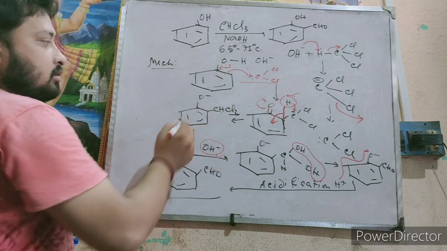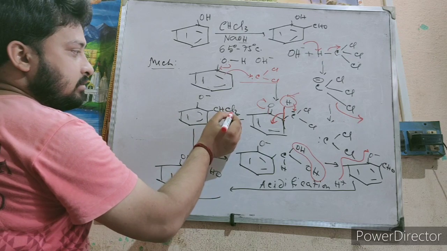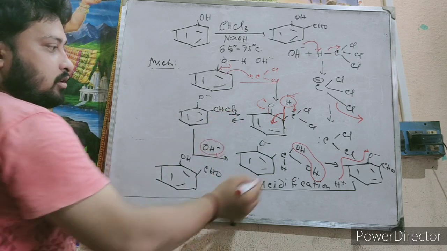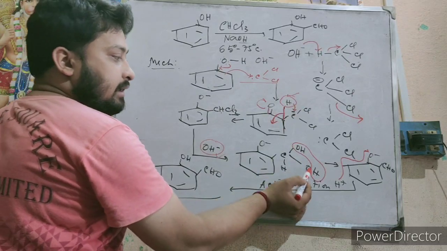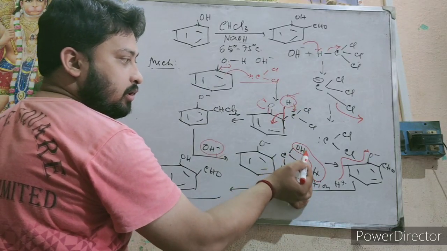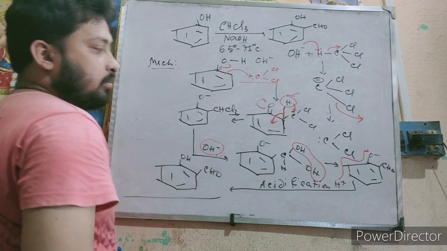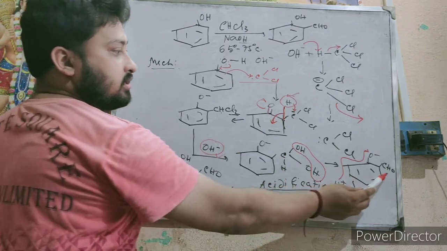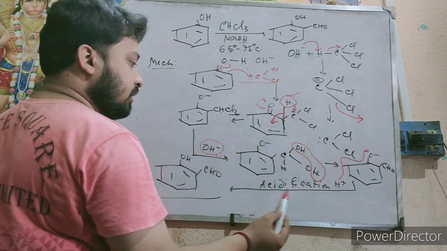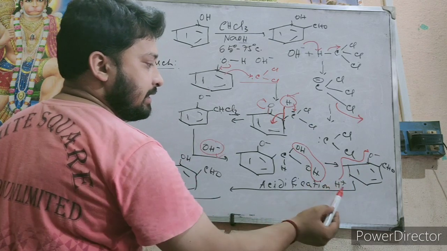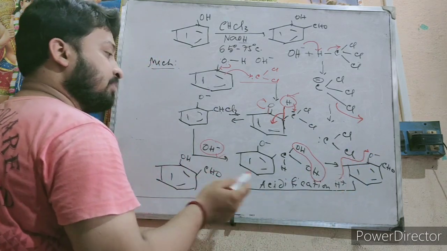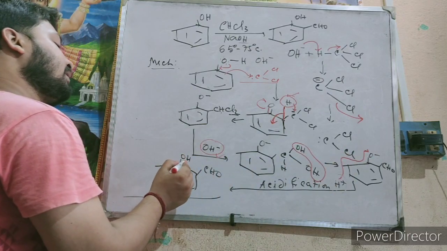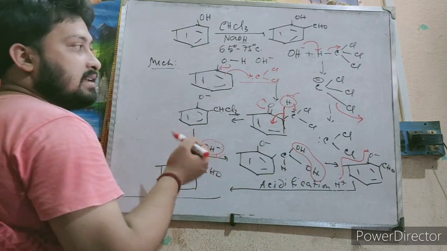And here CHCl2. Now use OH minus instead of Cl2. So OH instead of Cl2. Then there is the possibility to remove a water molecule, so one water molecule is removed from here. So you get CHO and O minus. Now it's ready to acidify with H plus. H plus and O minus give you a product OH, and this is CHO. Salicylaldehyde is formed.